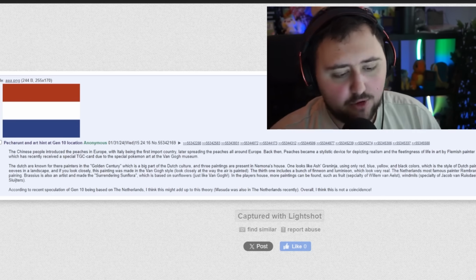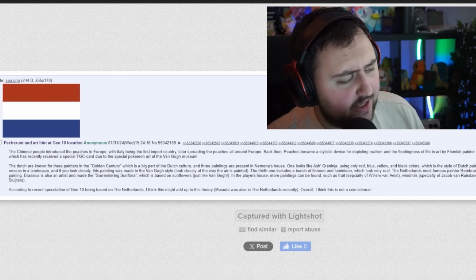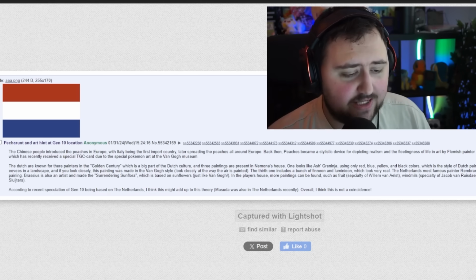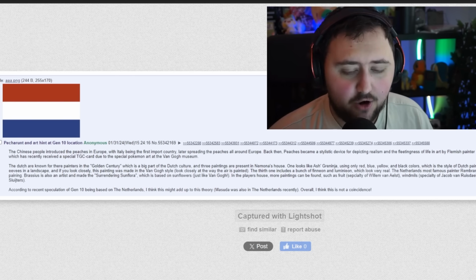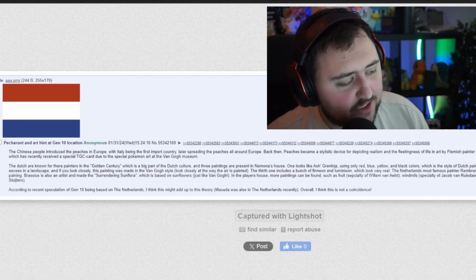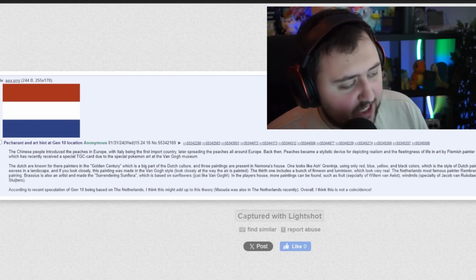Now, this is not really a rumor, this is just a bit of a theory by a person here who says that Petrorunt and the art hint at the Gen 10 location, from Anonymous. He says, the Chinese people introduced the peaches in Europe, with Italy being the first import country, later spreading the peaches all around Europe. Back then, peaches became a stylistic device for depicting realism and the fleetingness of life in art by Flemish painter Jan van Eyck and the Dutch painter Van Gogh, okay? Which has recently received a special TCG card due to the special Pokemon art at the Van Gogh museum, whichever way you want to say it.